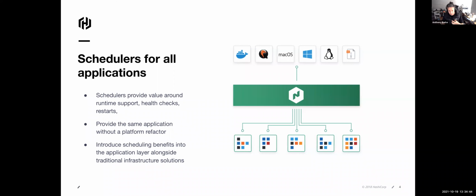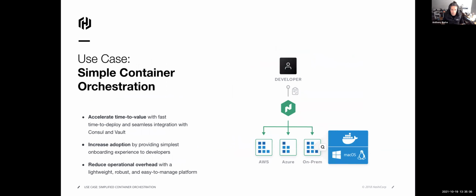It lets you take an application like an IIS application you have now on Windows, push it through Nomad, leverage the IIS driver, and take advantage of scheduling such as A/B testing, application deployments, and canary testing. That ethos of HashiCorp's consistency in workflow is what drives Nomad to where it is today.